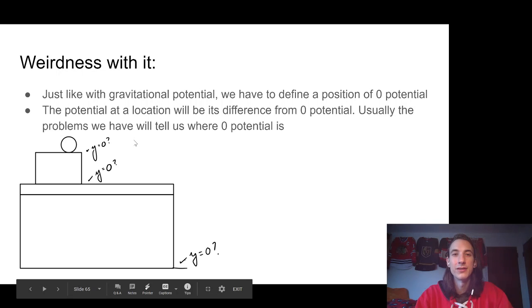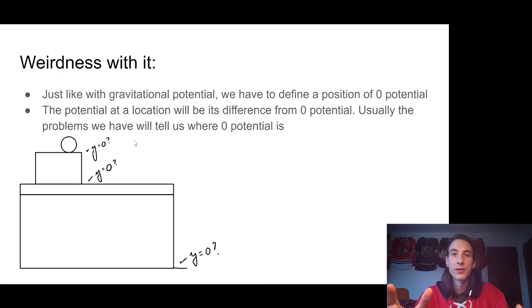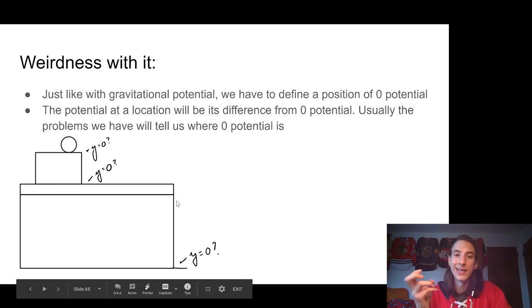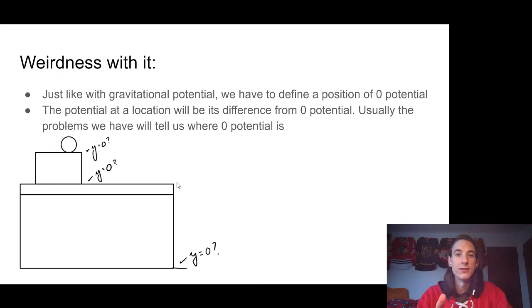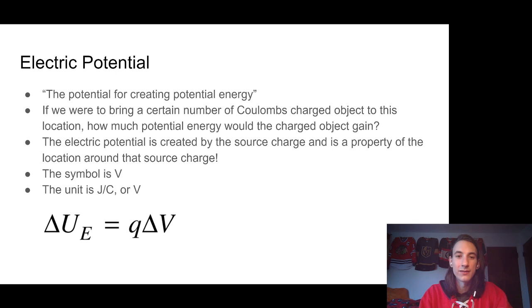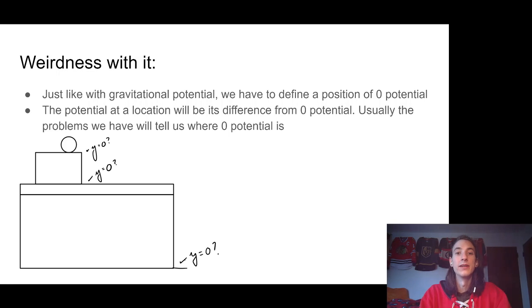Usually it'll tell us where 0 potential is, but there's really no true 0 potential. We're looking at if we move a test charge from one location to another, how much did the potential change by? So regardless of what we call 0 height, if we move from one location to the other, the change will be the same. Let's say this is 10 meters off the ground. If we call this 0 and this 10, if we move it from there to there, we still move it 10 meters. If we call this 0 up here and this negative 10, when we move it from the ground to the building, it's still undergoing a change in location of 10 meters. So this is something important to think about when we think about what is 0.